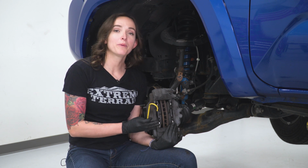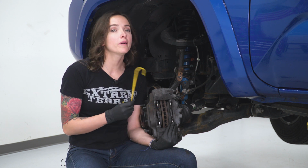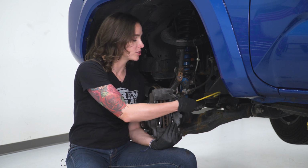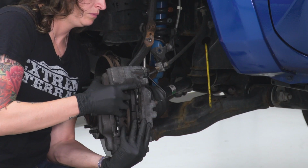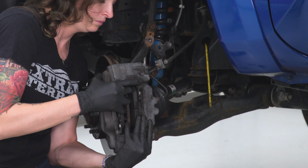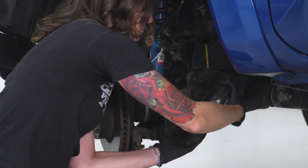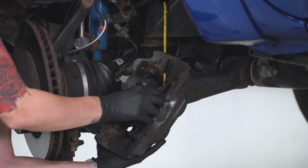Alright, so at this point the caliper is ready to come off. You're going to want to grab a brake caliper hanging tool or a bungee cord, whatever you have, to just get this up out of the way without putting pressure on this brake line here. At this point, you can also slide out your brake pads.